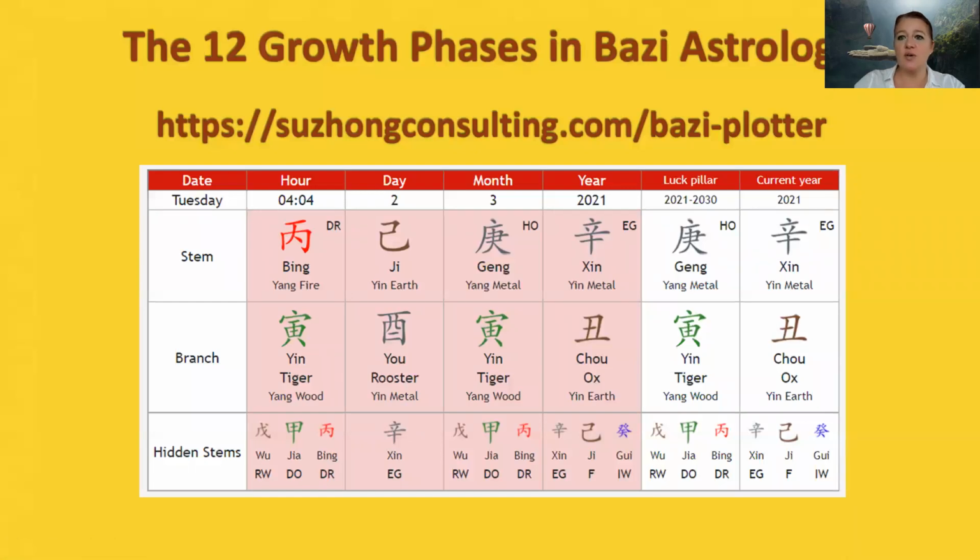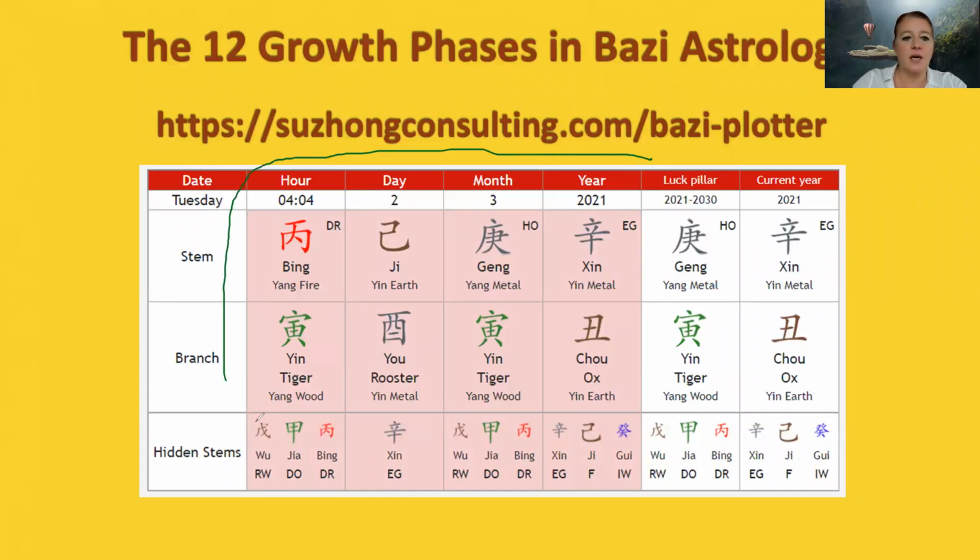So the first thing you need to do is plot your own Bazi chart. You can go to this URL, and I'm also posting it as a link in the notes to this video, so you can just copy paste it. When you go to this link, you will have to plot your Bazi chart, your astrology chart. Obviously, the date of birth is what you have to input. If you know the time of birth, this would be great. It is not the most important thing for this particular analysis, but ideally, we always have the full date and time of birth. And then once you input all this information, you will get this kind of chart.